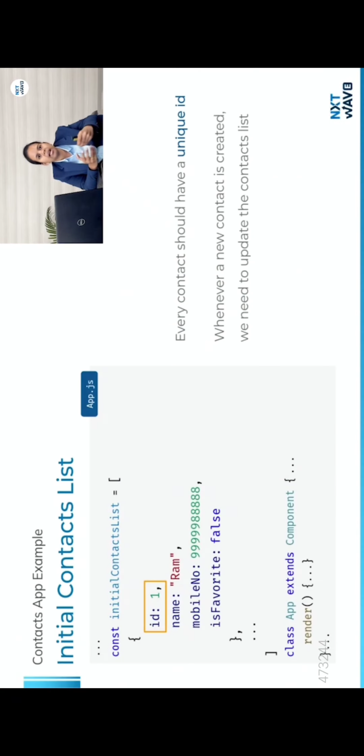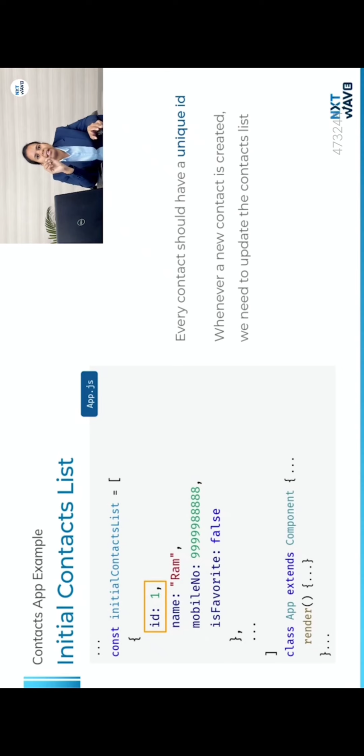Let's start with adding a new contact to the contacts app. That is, once the user enters the name and mobile number and clicks on add contact, the new contact has to be added below in the contacts list. For this, firstly, we have to get an understanding about what data is necessary, right? Already some contacts are being displayed based on the initial contacts list. So let's understand the data that is available there. You can see that for each contact item that we are displaying, there's ID, name, mobile number and is favorite. When it comes to a new contact, the name and the mobile number are provided by the user. And initially, since it's a new contact, is favorite would be false. Now coming to the ID.